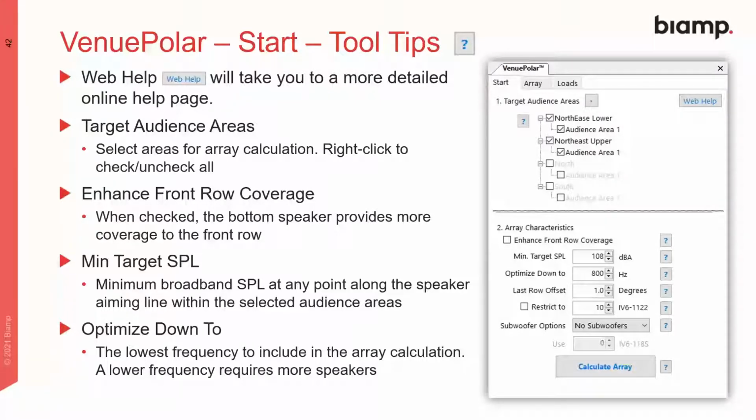Our target audience areas is one I'll point out being extremely important. Those areas, assuming the array intersects those audience areas, the ones that you check is what the VenuePolar will be developed based on. If the line is not intersecting an audience area, it won't take it into consideration when calculating the array.